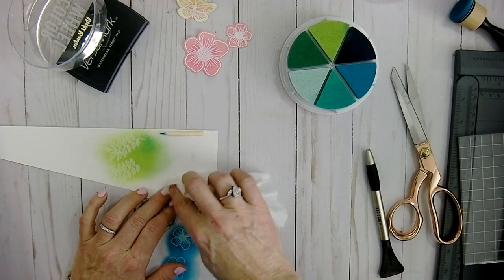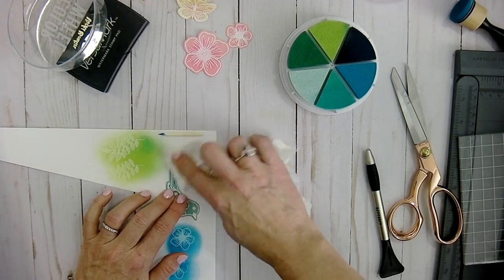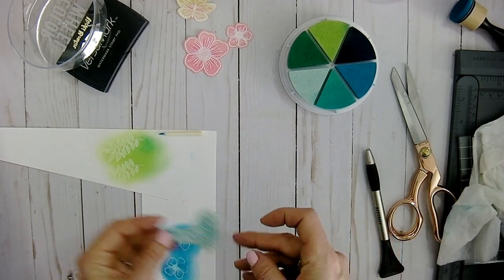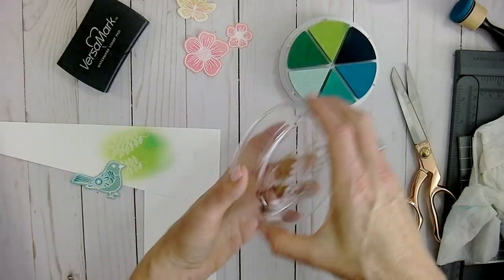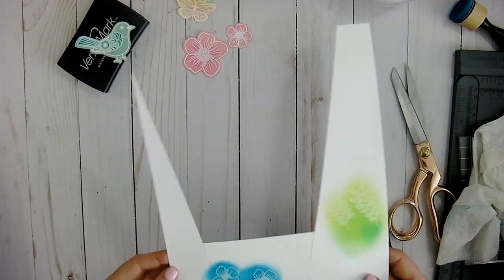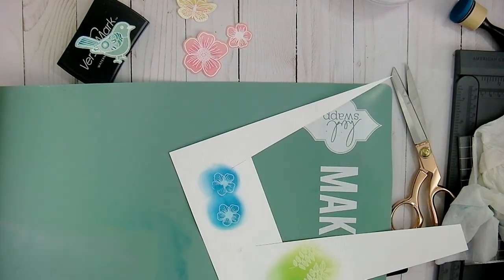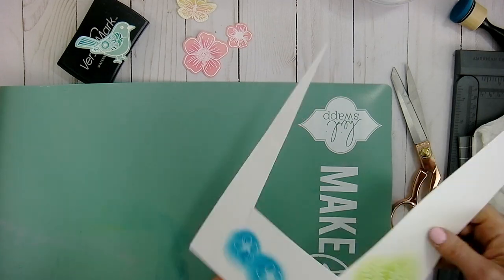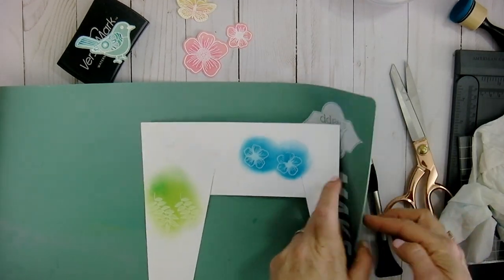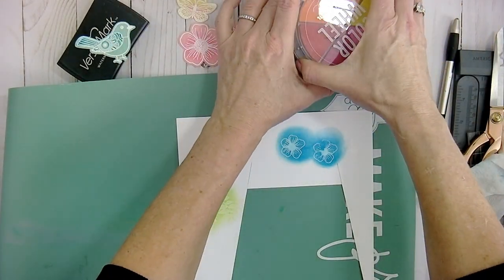So my thinking on this is that the rainbow pot will be the highlight or the focal point of the page. And then I kind of want to have everything spilling out the top, and some greenery and some floral images and birds and butterflies. This layout is going to be about how I like to get creative and paint.